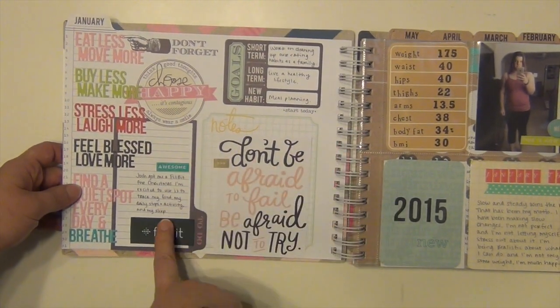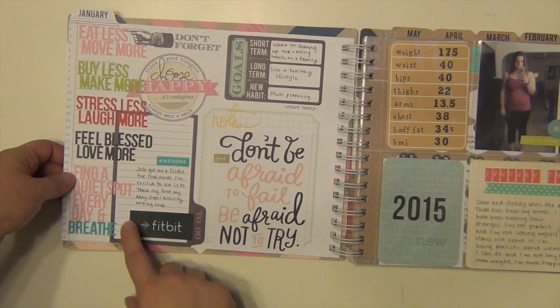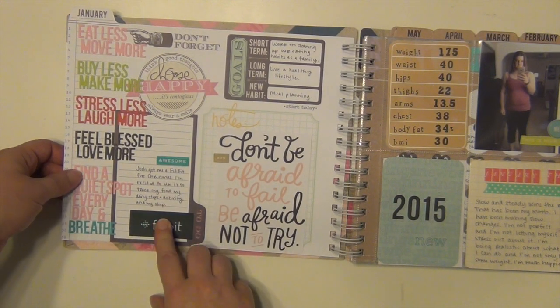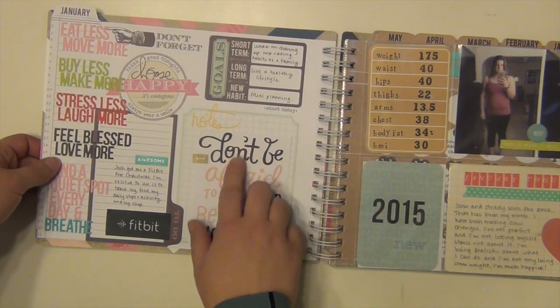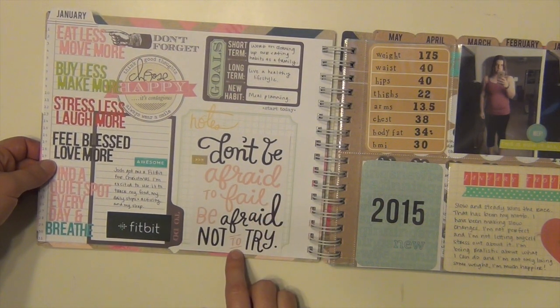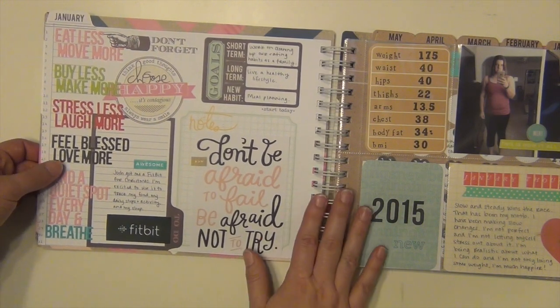And here I put my Fitbit that I'm wearing, and I cut that off the packaging and kind of journaled about how Josh gave that to me for Christmas. And under the notes here, I put this cut apart card that came from a Me and My Big Ideas paper pack, and it says, "Don't be afraid to fail, be afraid not to try."